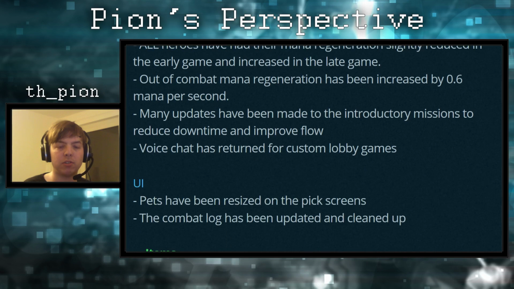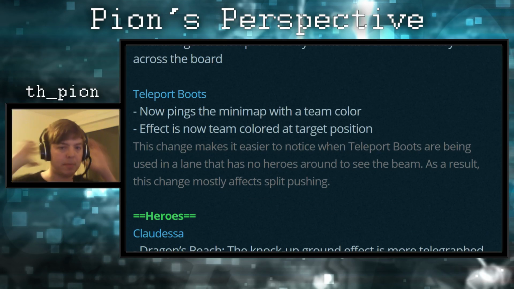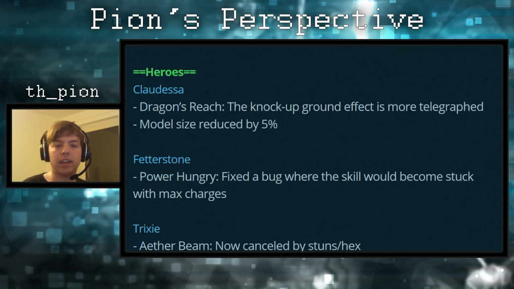Some more things to talk about though. The teleport boots got changed a bit. They do a ping now every time you use them, and their effect is colored by your team color, which is pretty good. Claudessa's Dragon's Reach is easier to see now, which is quite good, I think.